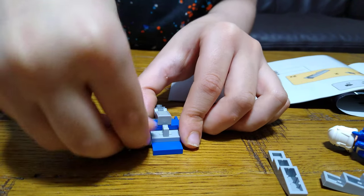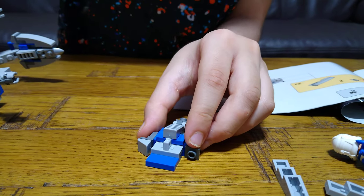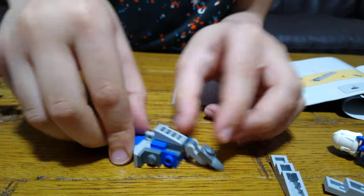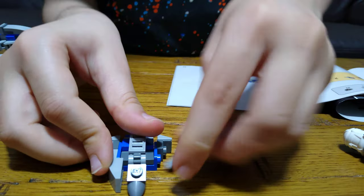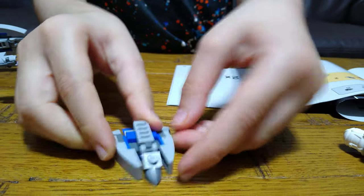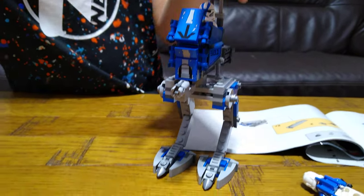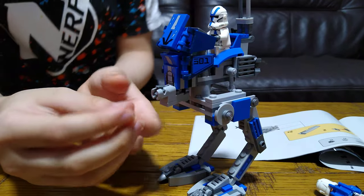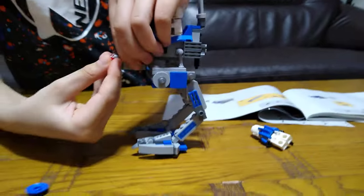We are nearly finished. Just this leg and then all the paneling. And the stud. That awful little stud. That is ruining our turret. Anyway. This. And this. Very simple. And just replace this like that. See? So this is our ATRT, but not yet finished. Because we still have paneling to do. Don't forget paneling. Paneling is very important.